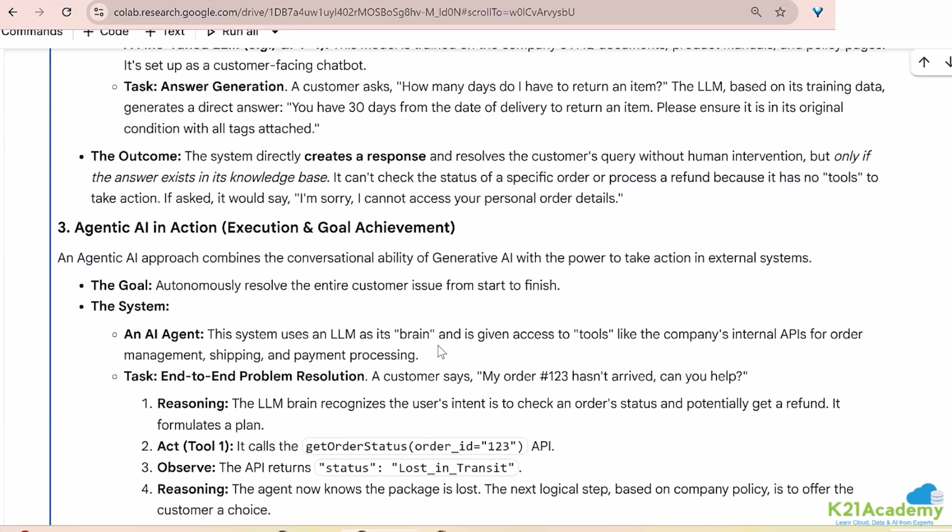What kind of topping I would need, or what kind of crust? Extra cheese burst, this and that. So all the options will be given to me. Again, in natural language, I'll say, no, I don't want any additional toppings. Whatever is the regular pizza with this particular thing, I would go with that. Fantastic. So the size is defined, pizza is defined. If these two things are defined, then what is the next thing?